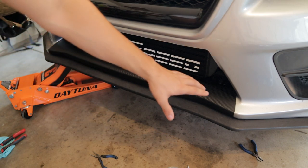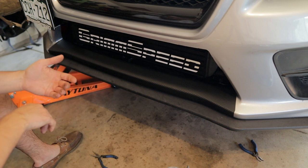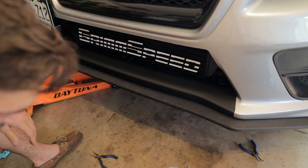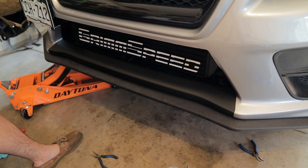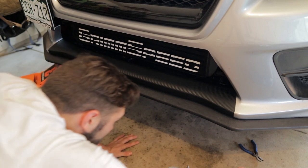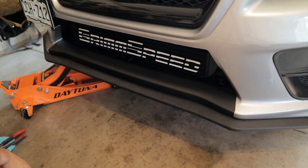After a lot of struggle, pretty much got it on there. This lip, I can't even get it off. I'm going to have to chop the bolts out because they're all rusted and gross. This lip came on the car from the previous owner and it was just absolutely in pieces. So I do have a couple extra of these barrel nuts, but yeah. When I do the new lip, you guys will see that I'm going to be replacing this and I might actually do a new overlay while I'm there. But that being said, I think it actually came out surprisingly well. Let me lower the car, drive it out into the sun so you guys can see it.